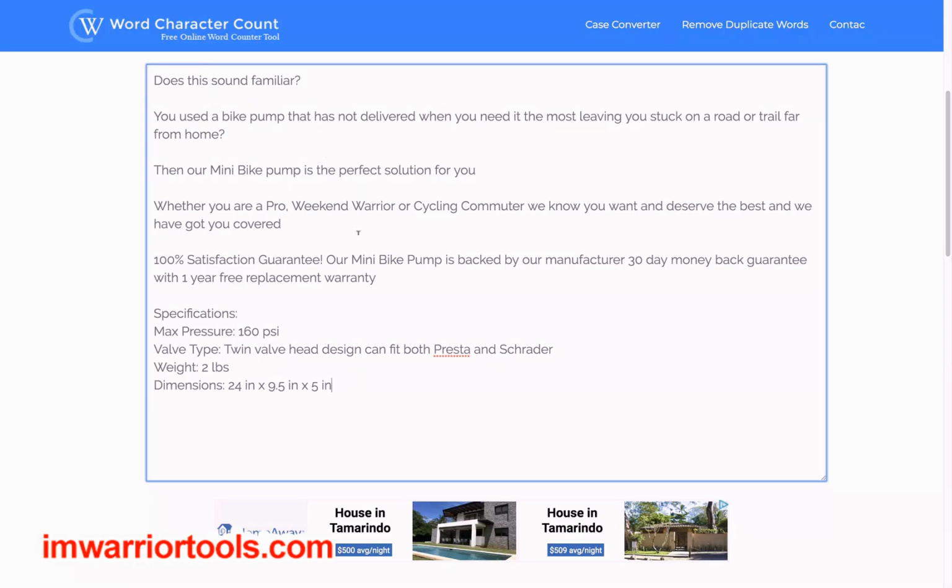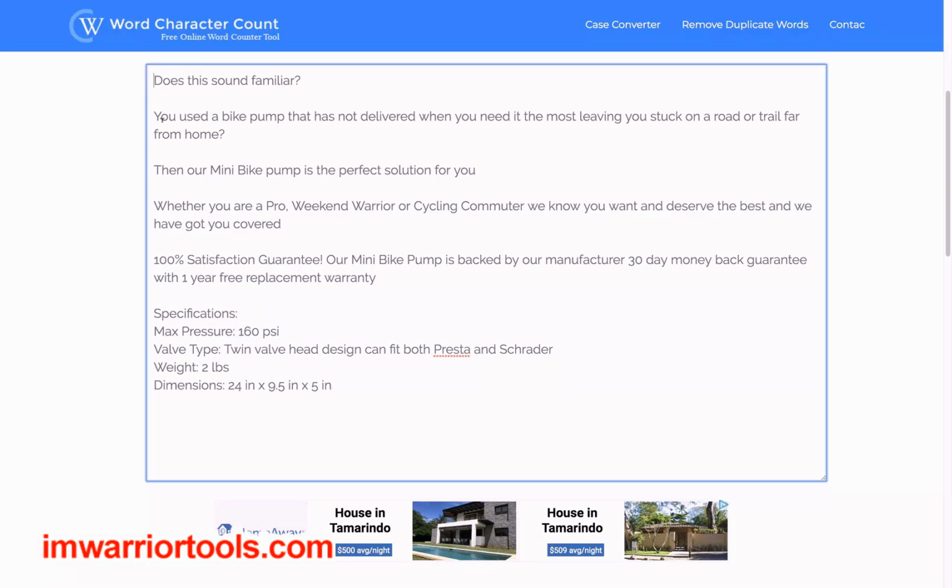When you write your description, write it in terms of the paragraphs, how you want it to appear. So leave the spaces in between paragraphs. It'll make it easy for you to see what you're doing. And we're going to start with paragraphs. And basically all of these are paragraphs down to specifications.